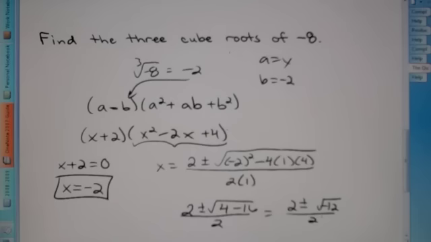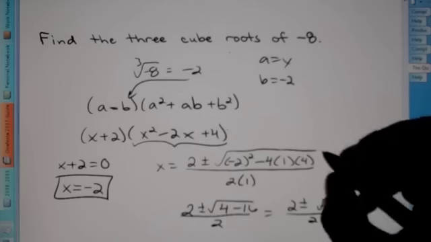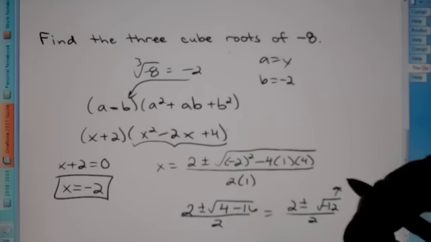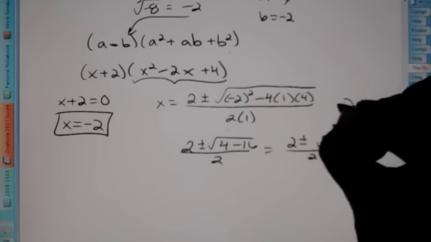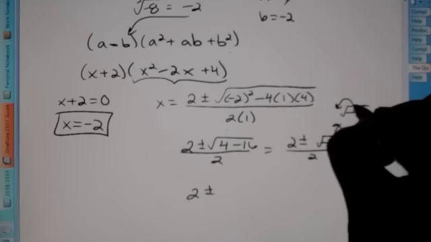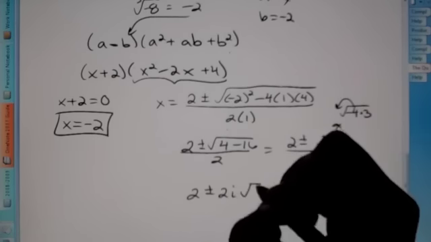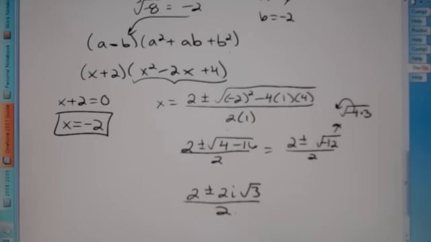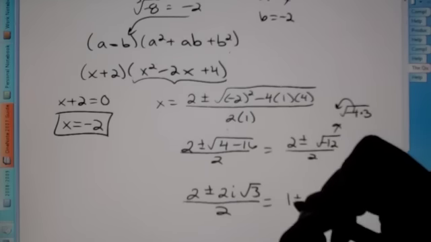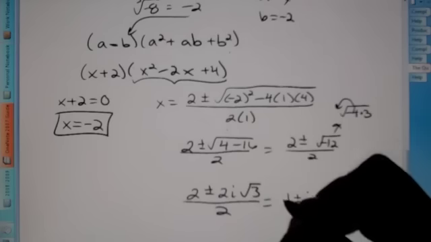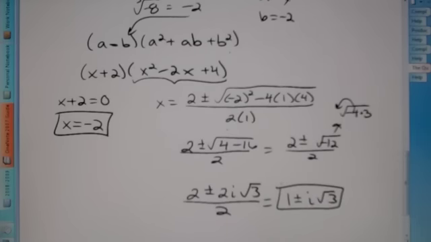Well, we can't have a negative in our answer, and we could break down 12. We've done that one many, many times as well, which breaks down to negative 4 times 3. So if I were to pull that out, we have 2 plus or minus the square root of negative 4 would be 2i. We're left with the root 3 underneath, over 2. And again, if all three of these are multiples of the same number, we could take it out. So since we can divide all of those by 2, 2 divided by 2 is 1, 2 divided by 2 is 1i root 3. So that's how we use the quadratic formula.